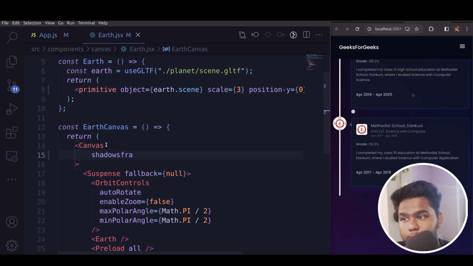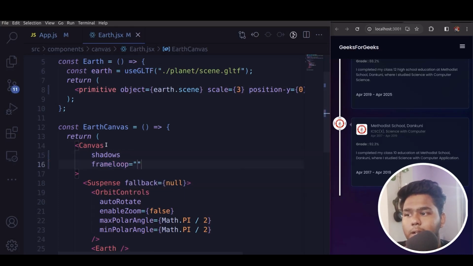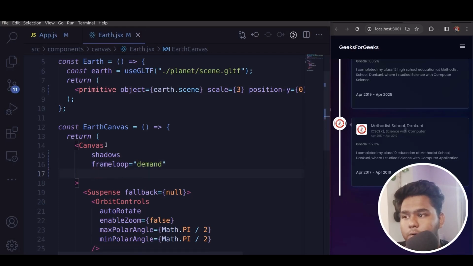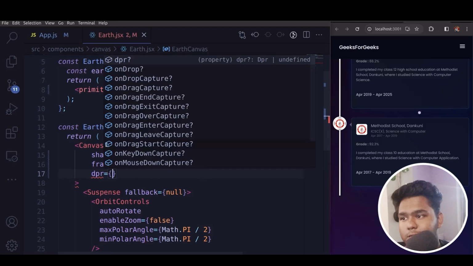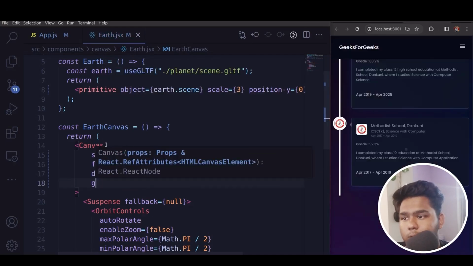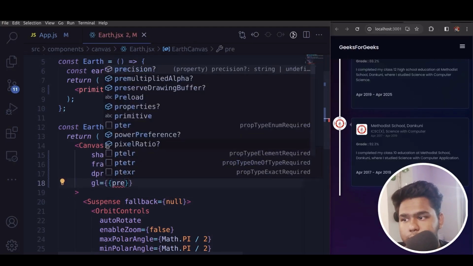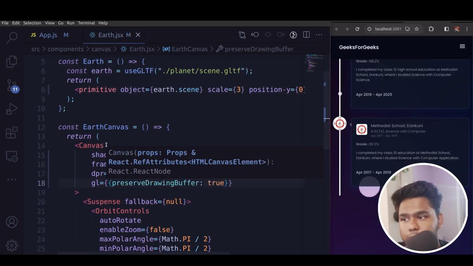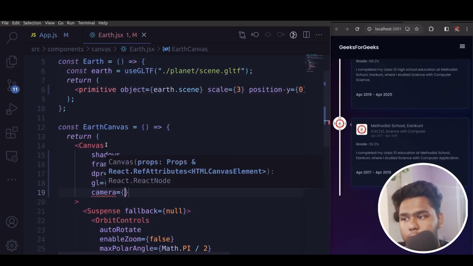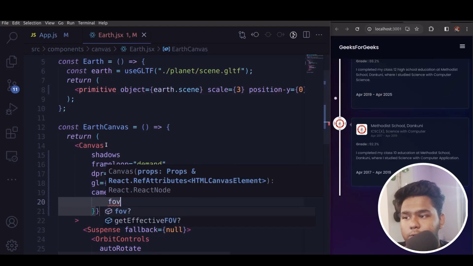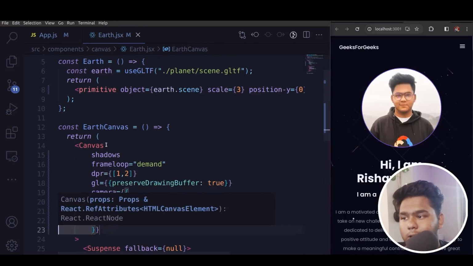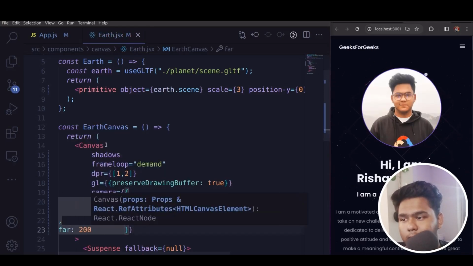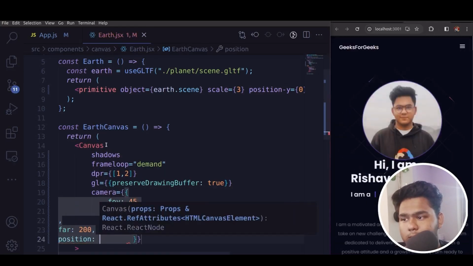Then I will add frameloop as demand, and then a DPR of say position 1 by 2, and GL would have preserveDrawingBuffer true. And I will add a camera position. So camera I will give fov equals 45, near equals 0.1, and far would be 200, and the position would be an array of -4, 3, 6.